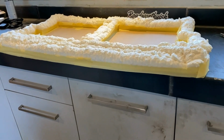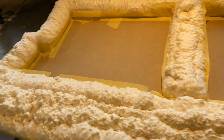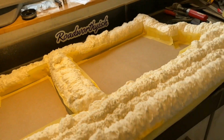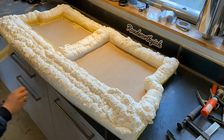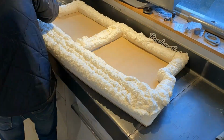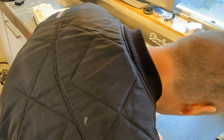Next day, this is swollen up pretty good, and at this point it's also hardened. So the first thing you want to do is remove all the masking tape and make sure that the foam sticks to the parcel shelf. Then you can do some initial trimming around the edges. Just taking some off the top.